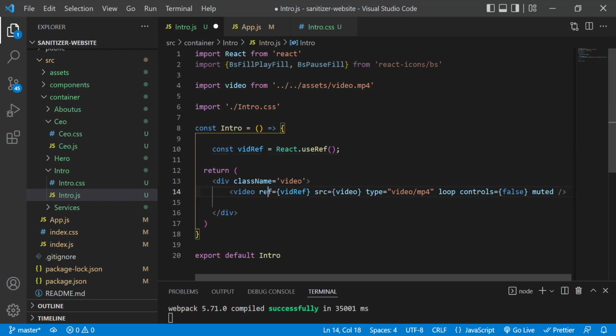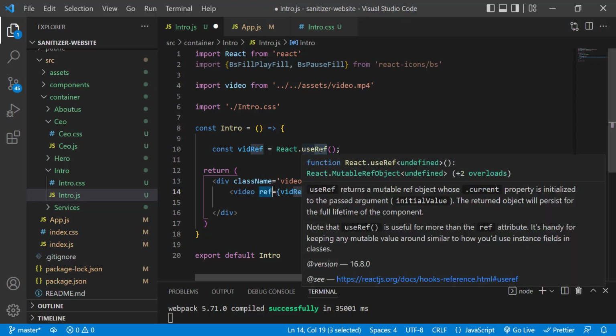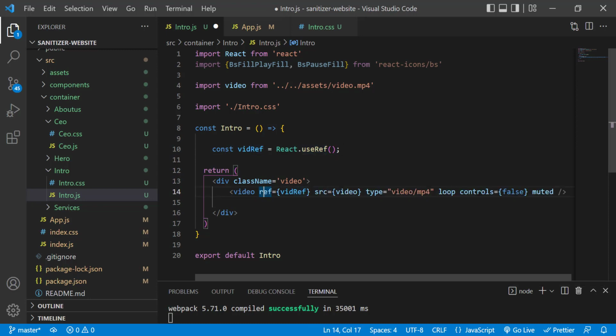So we just created a reference. If you have not used the ref before, you can hover this and see useRef returns a mutable ref object whose .current property is initialized to the passed argument initial value. So ref.current is going to be this video object. Now we have our video ref.